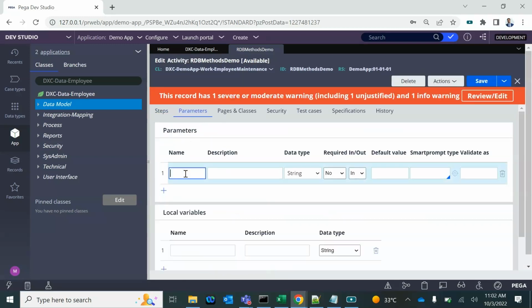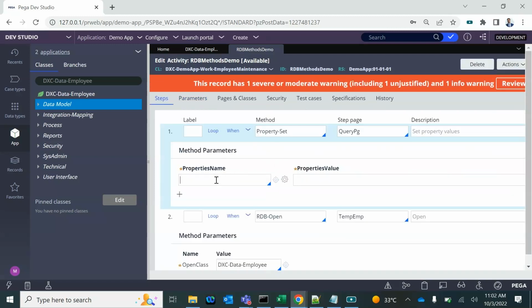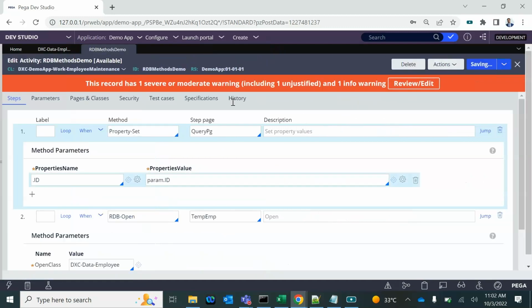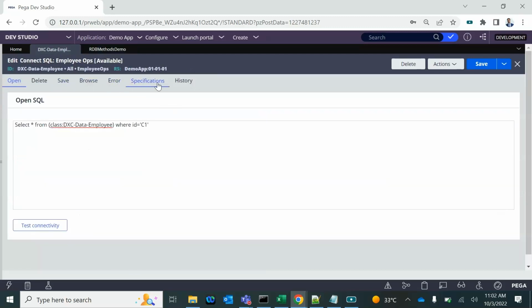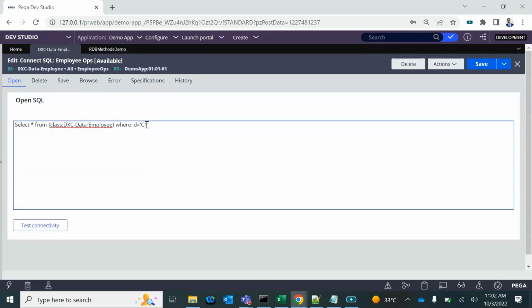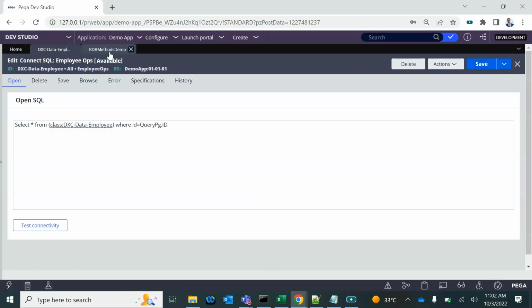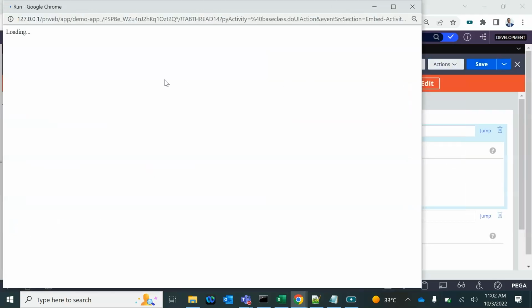You pass the parameter of ID and I'll put that here on the ID of the page. Now at runtime, I can read the query from this page. Of course, it has to be defined first. So I can say query page dot ID. Save it. Let's try to run it again.